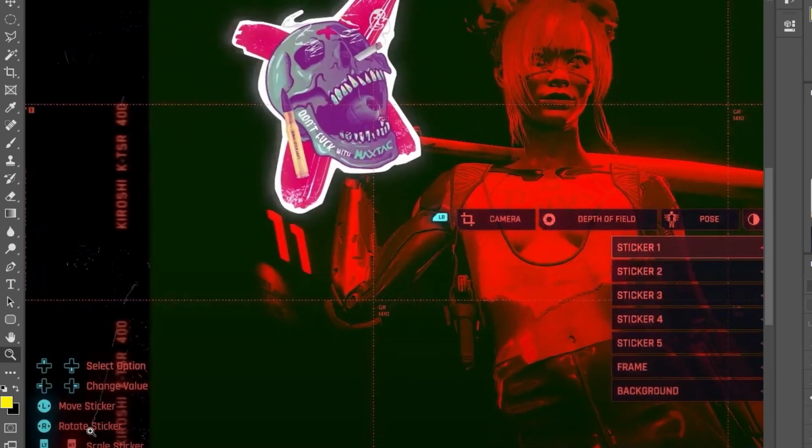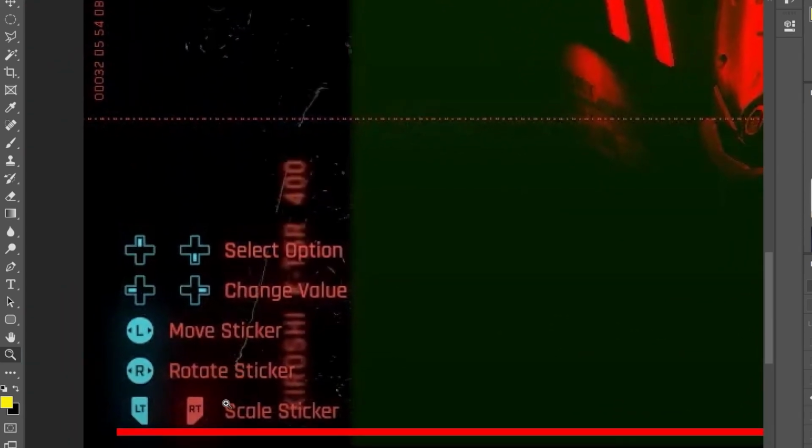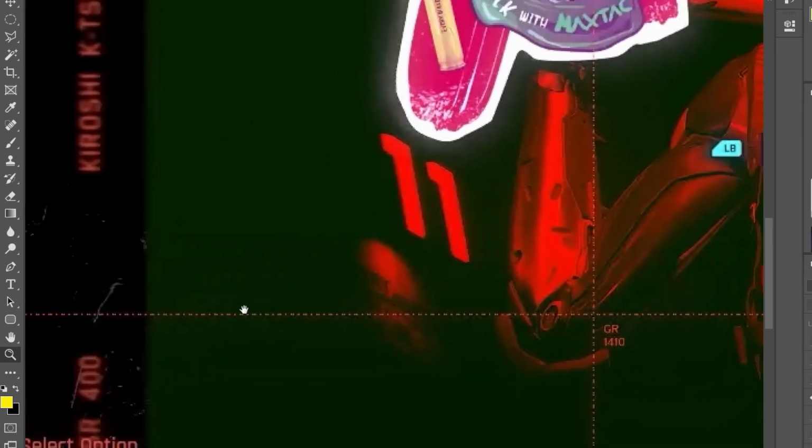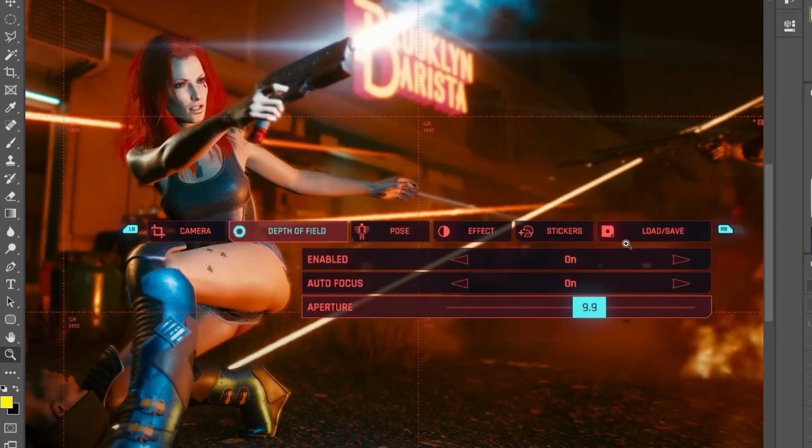You see at the left side, you have the option here. Move sticker. So you can move the sticker, even rotate it. You can scale it. So cool. You have an option to actually do this. Great. Now the last option, you can load and save it. So if you want to continue editing it later on, you can continue working. It's like working on the same image with all the effects set up. You can just load it again. You can save it and then come again and maybe change something if you didn't like it.